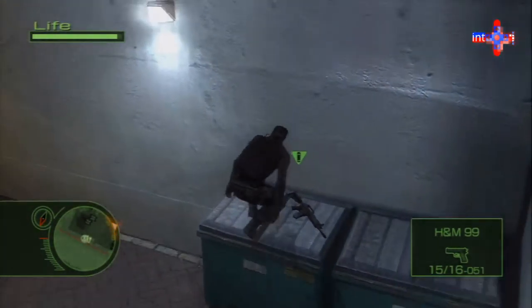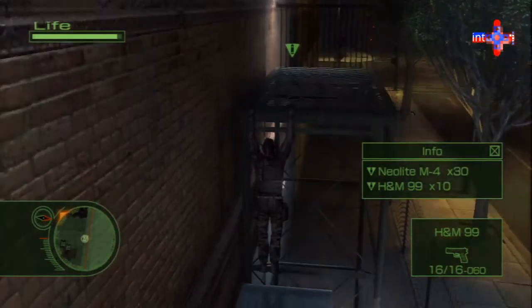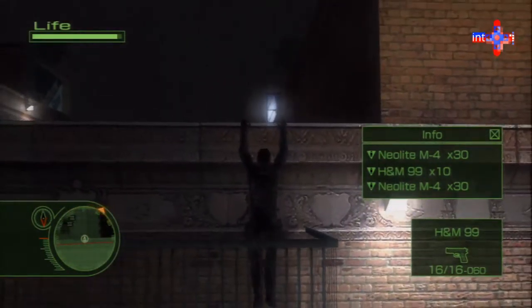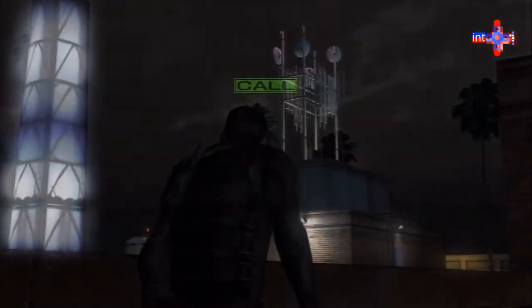Alright, and there's some more items up here. Is that the same neolite weapon, maybe? Okay. Man. Really, though, I'm thinking about the implication of all these weapons being here. And my question is, was it a bunch of people that died and then dropped their weapons? Because in that sense, maybe that doesn't bode well for me.